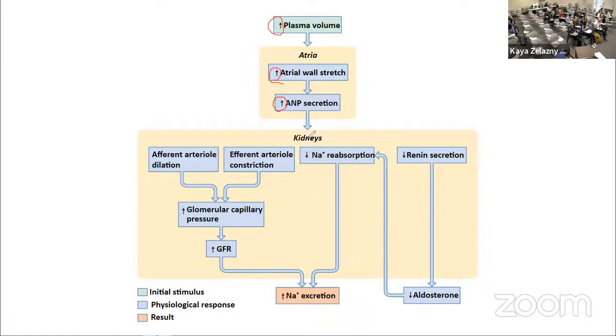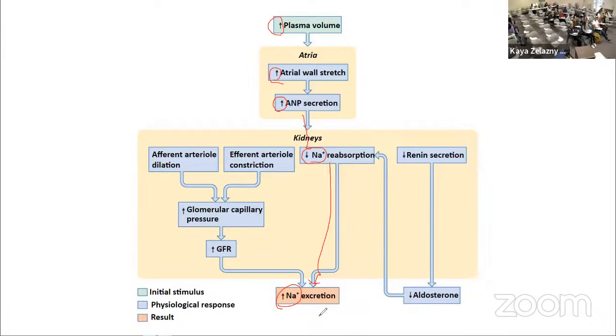Okay. So when this circulates down to the kidneys in the blood, getting to the kidneys, it's going to overall decrease our reabsorption of sodium because it's closing those channels on the apical membrane in the distal tubule and the collecting duct, resulting in greater sodium excretion. Okay. So pretty directly, if we just follow this pathway, we can see that that increase in plasma volume has resulted in excreting more sodium instead of reabsorbing it.